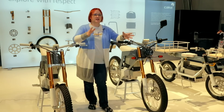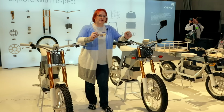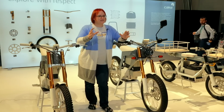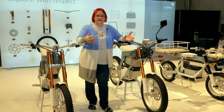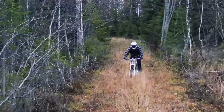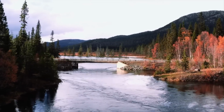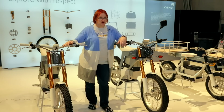Both of these bikes tip in at around 150 pounds. If you don't know what 150 pounds is, let me just say it this way. It's lighter than me. And it's much more pleasant being the heaviest thing on a motorbike than being on a heavy motorbike, especially if you don't have a whole lot of upper body strength. It means you can get it around corners a lot more easily. It's easier to lean, and to be frank, if the bike is lighter, it's often a lot easier to get out of trouble.